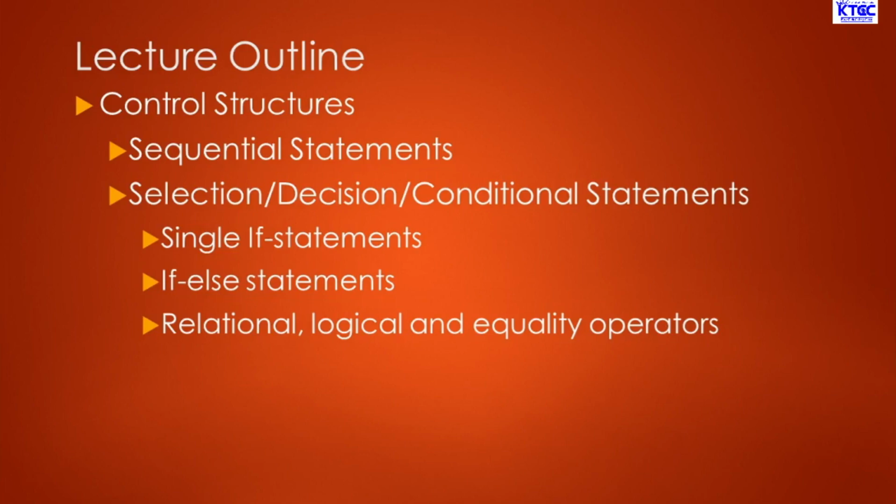control structures. We're going to look at control structures, where we'll be looking at sequential statements, selection or decision or conditional statements. From there, we proceed and look at the single if statement, the if else statement, and then relational, logical, and equality operators. So basically, this is what we shall be looking at in this particular lesson.